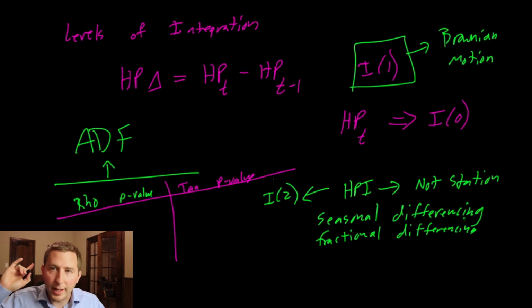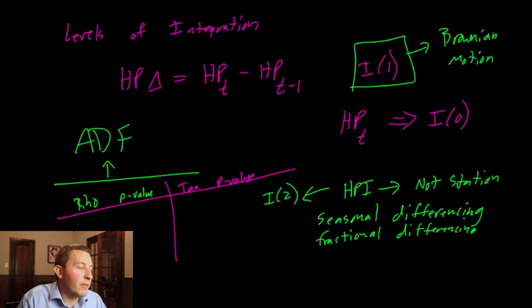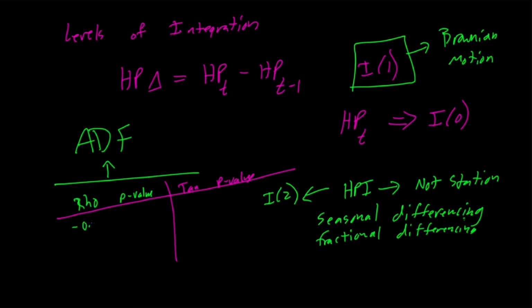This test is read wrong like 99.9% of times, and I don't know why. You can literally go back and read the original paper from Dickey and Fuller on this. You're going to have numbers here, and they're typically negative. So I don't know, negative 100, negative 10, I don't know. Maybe it's like 0.5. And then in these cases, when rho is less than 1, you use the p-values for rho, okay? When rho is greater than or equal to 1 here, we're going to use the p-values for tau. Okay, now there's going to be other values here, and there's going to be p-values over here.